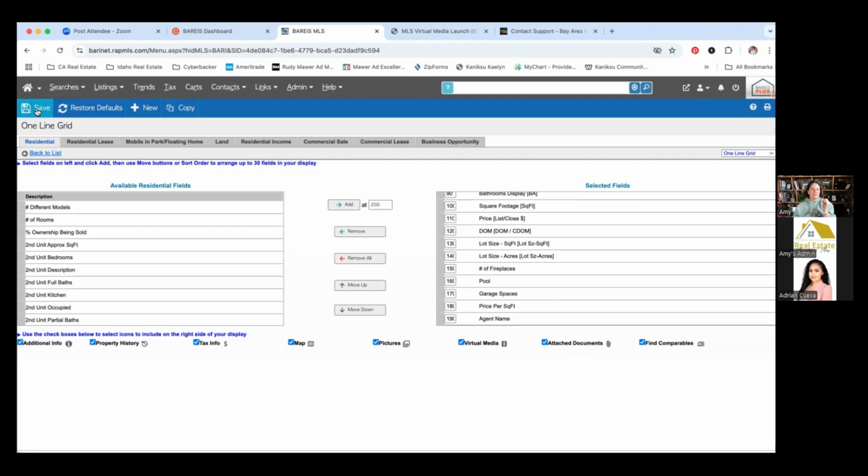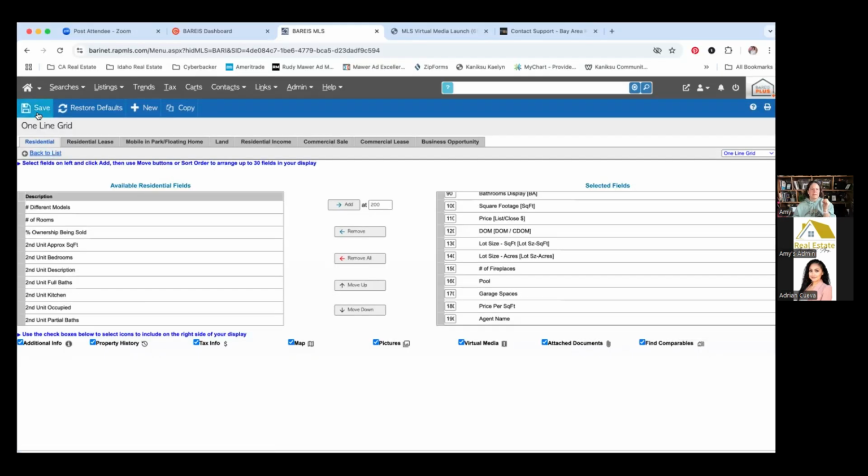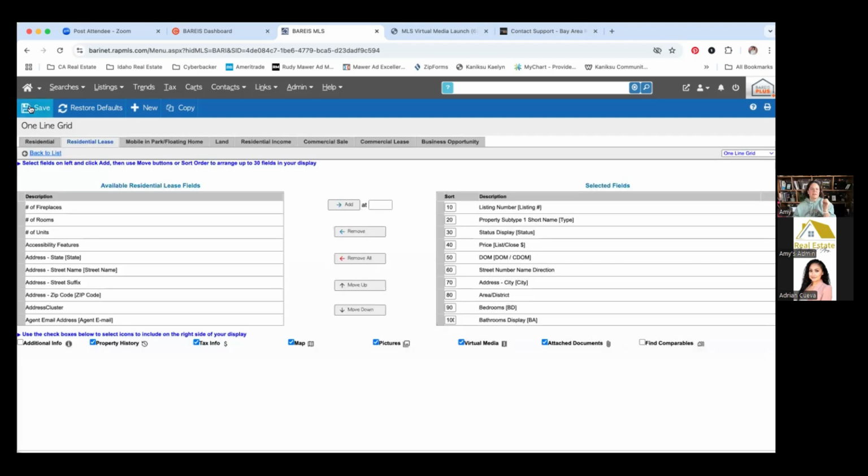Make sure it's saved. Then I'm going to click back to list. Yes, I want to save changes. It's thinking really hard about saving. You can do it. I believe in you. The save button is not currently working for me. Well, that's how you would do it, and then you would save. I don't know why it's not letting me save today. Oh, maybe it is now. It won't let me go back to the list either. We'll see if it made changes.